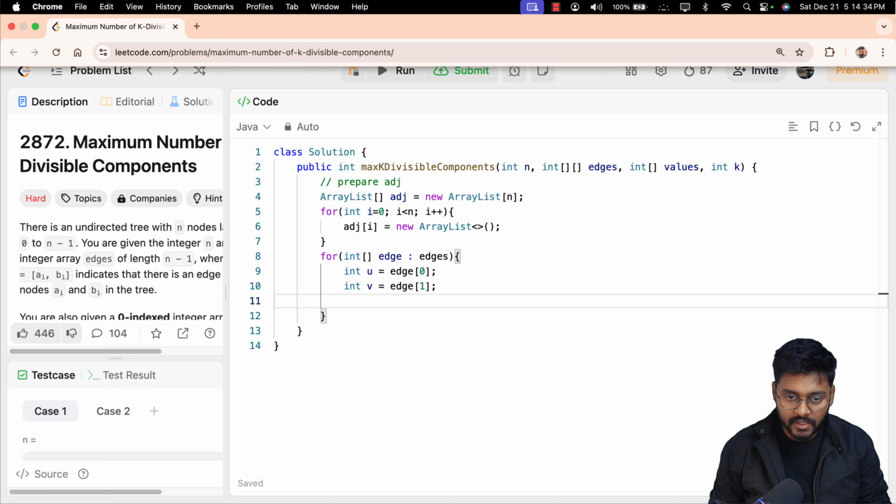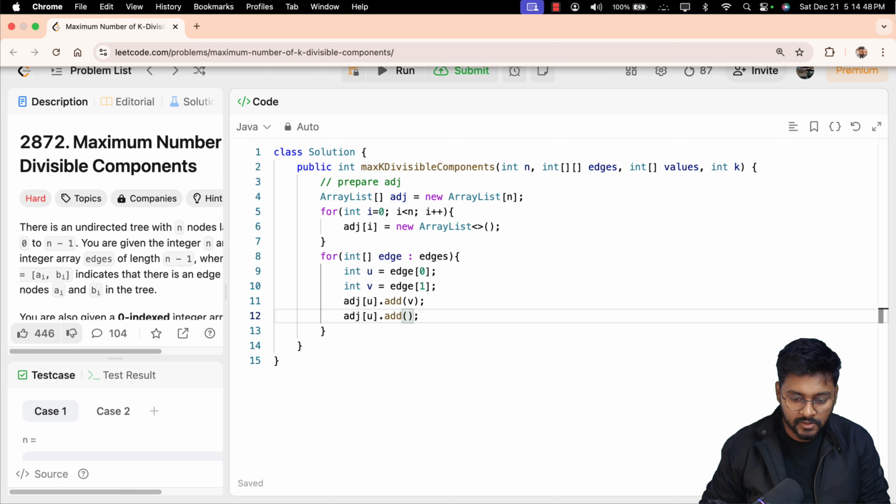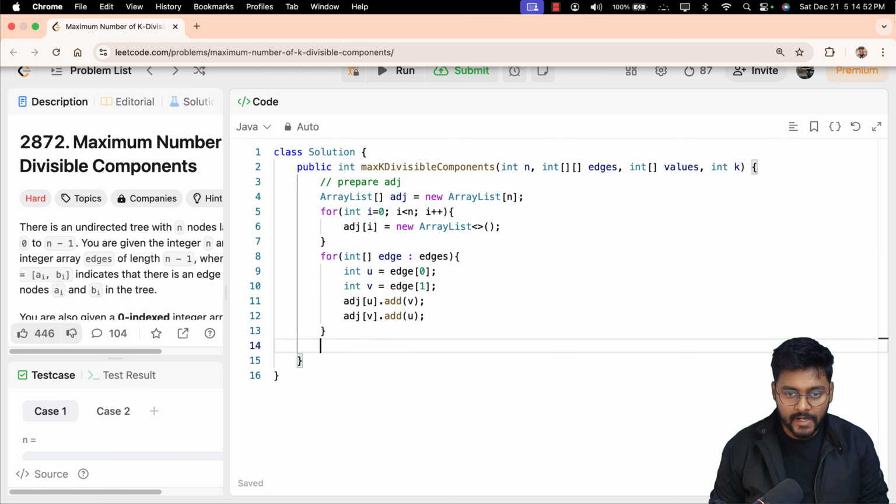As it is an undirected graph, we will be having v as a neighbor of u and u as a neighbor of v. So adjacency of u dot add v, and vice versa, it will be adding u inside v. Now the adjacency is prepared.